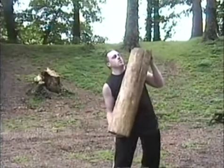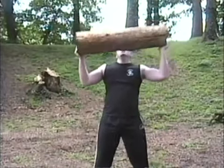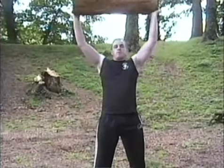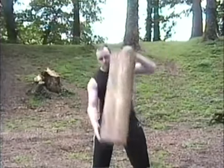Palm under, palm up. Balance it nice and tight first. And just push, press. And do as many as you can till your arms burn out, up and down. Do as many as you can before failure. Don't drop it on your face.